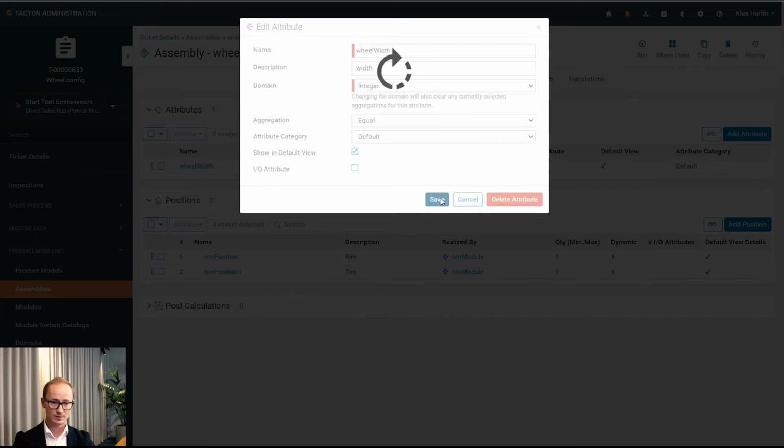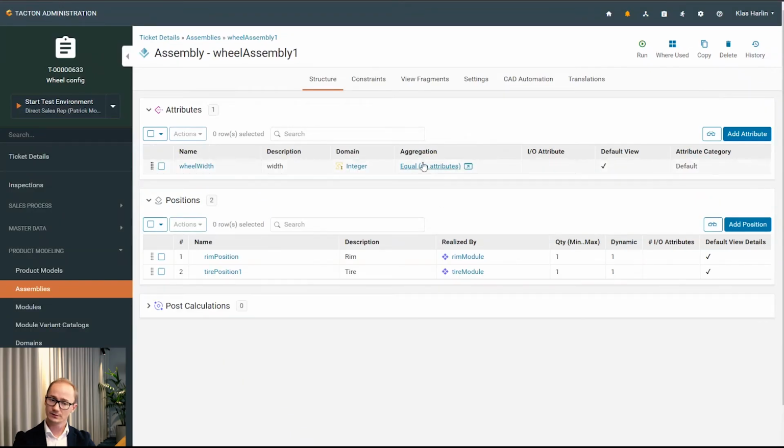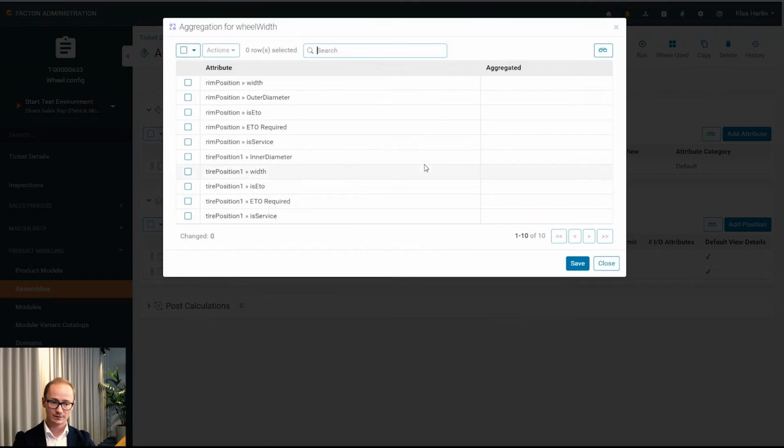I'll save that one. And then I need to go into the aggregation and tell the configurator what attributes in my product structure should be equal to each other. So for instance, I can in this tick list say the rim position width and the tire position width should be equal to this top width. And then I say in the actions, include it in the aggregation.